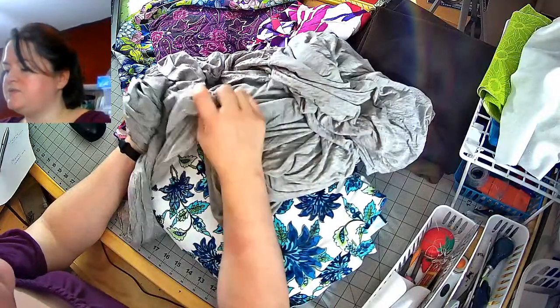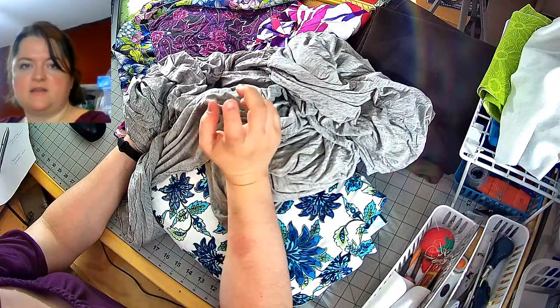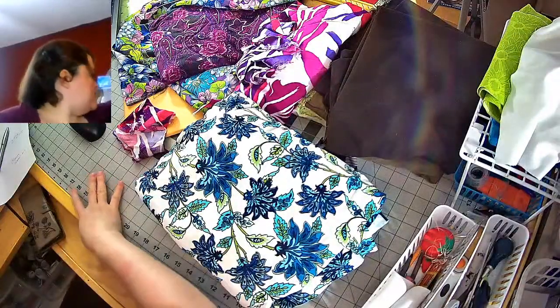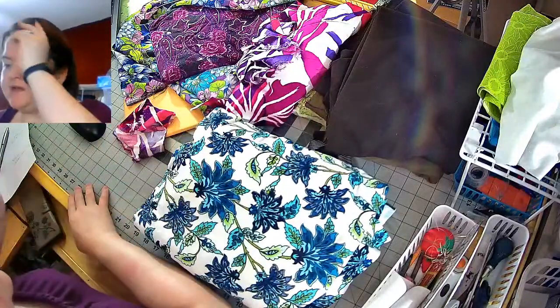So I'm going to use this to try to get that TNT t-shirt pattern done, and then I've got some stuff for later in the fall where I might even do longer sleeves, or maybe I'll just do short sleeves for layers. I don't know, but I'll have a good solid scoop neck TNT shirt. So that's the plan for that, and that one's pretty high priority too. So yeah, I'm going to work on that.